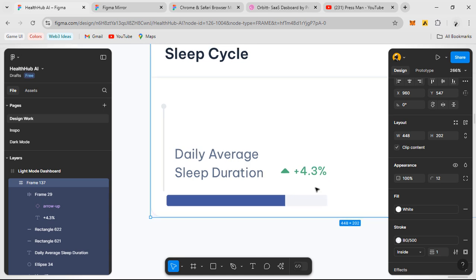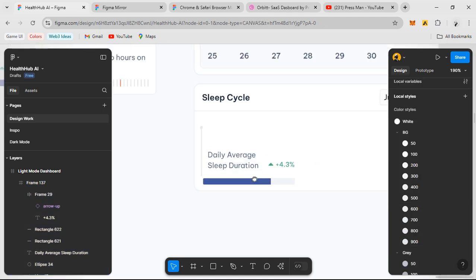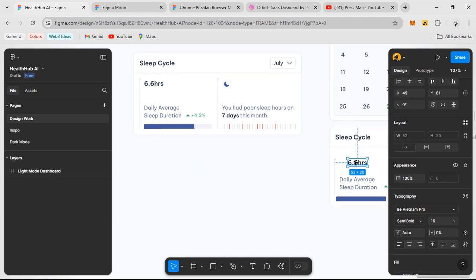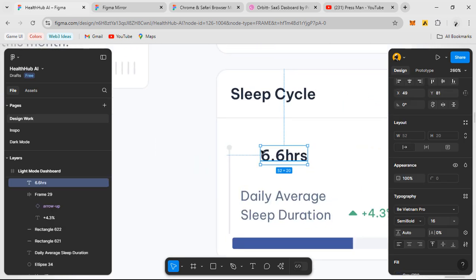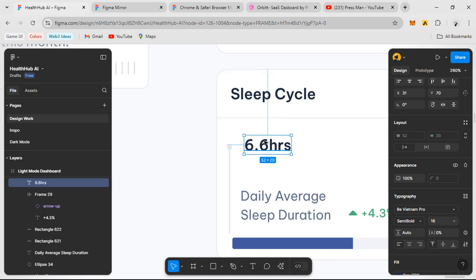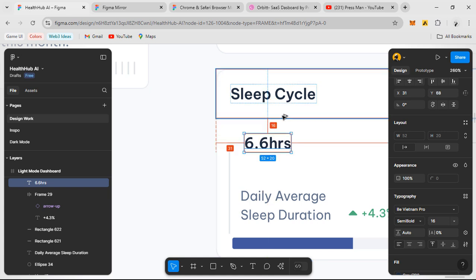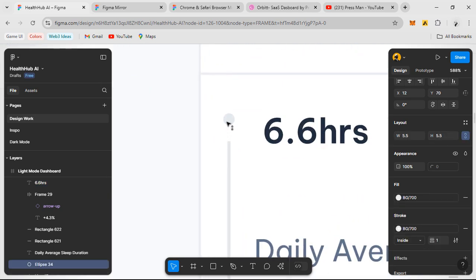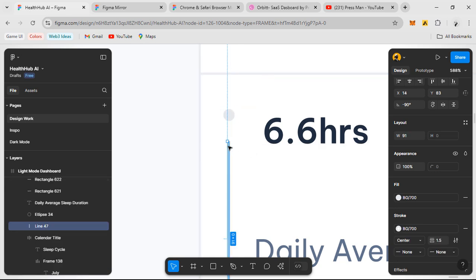So, daily average sleep duration, I just duplicate this guy, drag across like so, 6.6 hours, and let me keep this guy 16 pixels away from the top, so 16, drag like so, also make this one 16, and I can easily adjust these guys real quick.